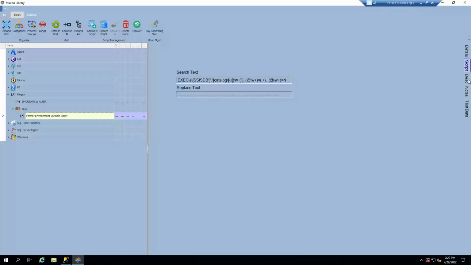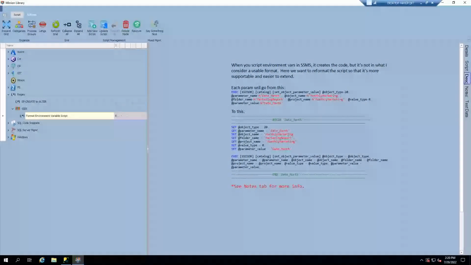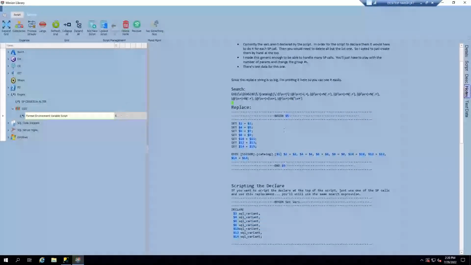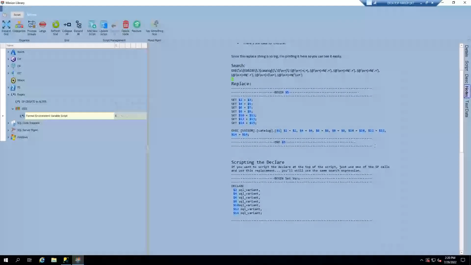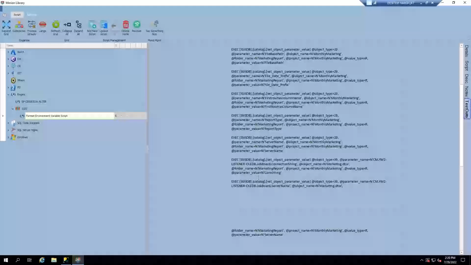But over here I've got description, so I tell you what we're doing, what we're going from, what we're going to, and I've got notes. And in these notes, here's the replacement text I want. I put it in there for readability, right? So you can see it better. So I'm going to grab this right here, but I've also got test data.